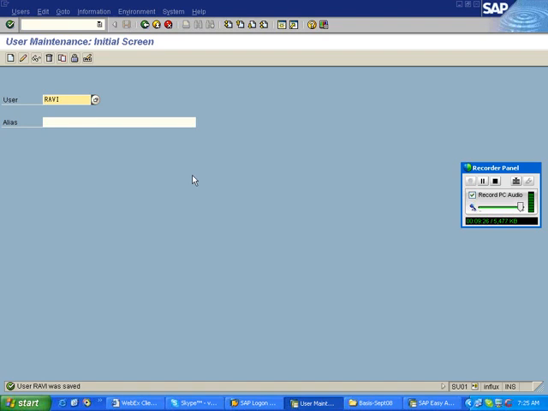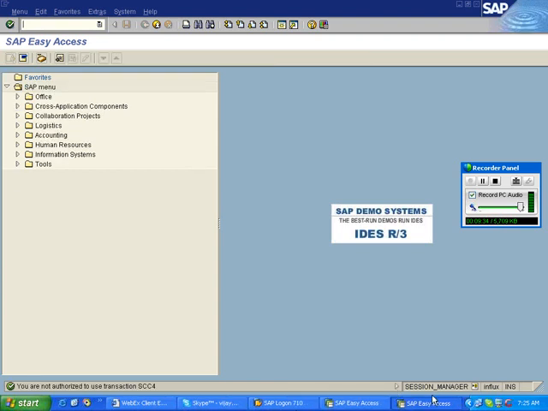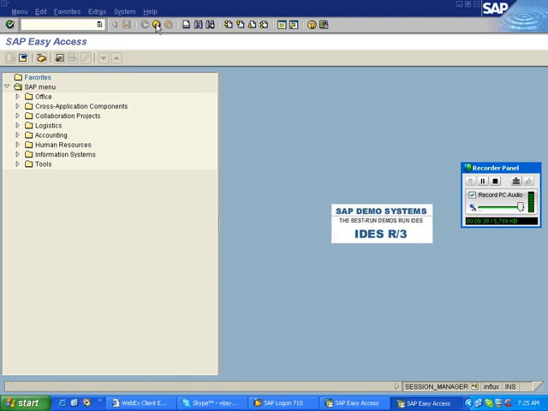This is a default SAP built-in profile. I'm just giving an example: SAP_ALL and SAP_NEW. If I give SAP_ALL and SAP_NEW, then the user will become the system administrator. I'm logging off from Ravi.